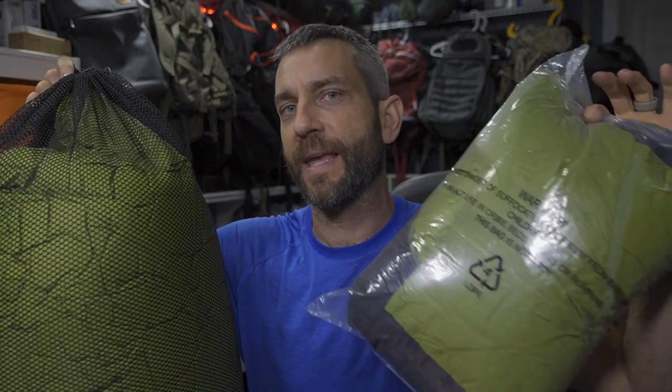But now it's all about the double. Here in my hands I have the makings of the Double Light Bed — again, 25 degrees. With the Zen Bivy Double Bed there are a couple of different versions; we'll talk about them in detail in a little bit. This one being the Light Bed, 25 degrees is just about perfect for my personal needs, my environment, and the seasons that I tend to go backpacking.